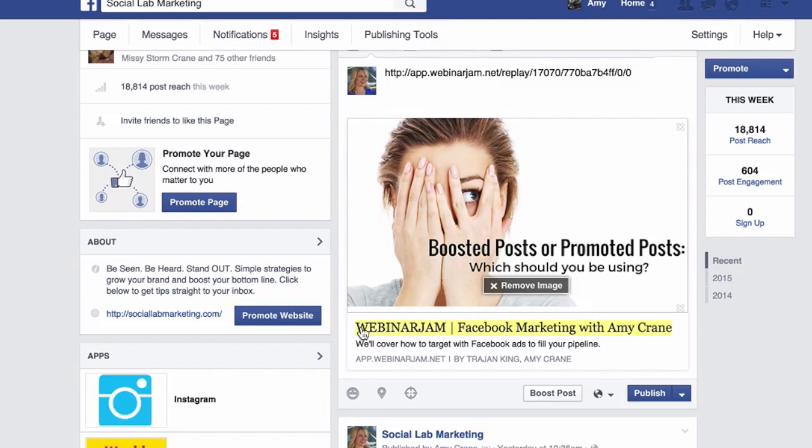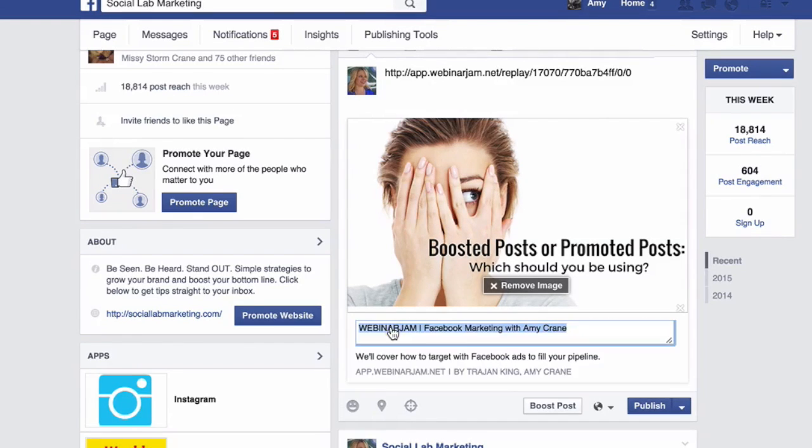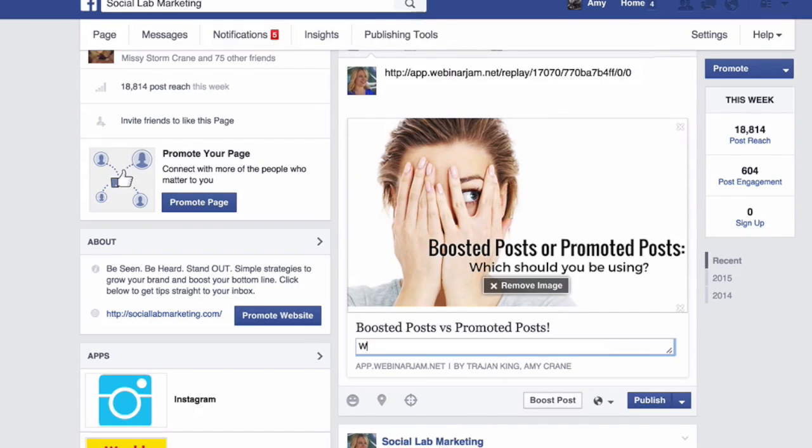The other thing, you can actually change this text, your headline below here. So if you just click on that, you can change this. I could do boosted post versus promoted post. You can swap this out. You can also update this description down here. So you can add a call to action, whatever makes sense. So by swapping out the image and updating the headline and the description, this is already going to be a more effective ad because it's going to catch their attention. It's easy and clear to see what this ad is about. So we should see some more likes, clicks, and shares on this post.